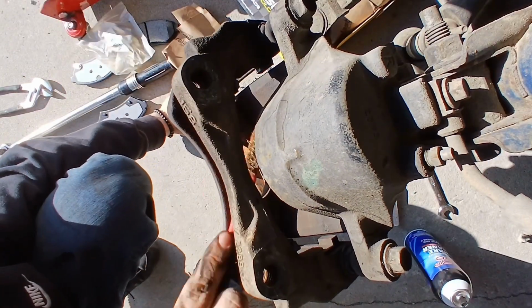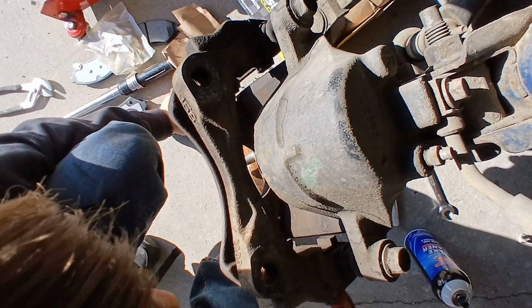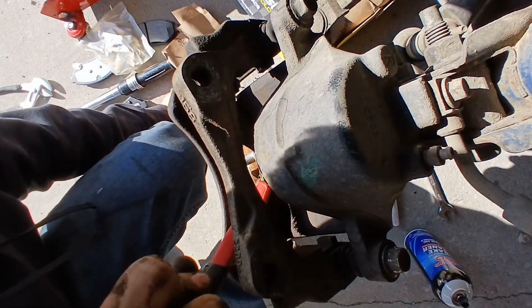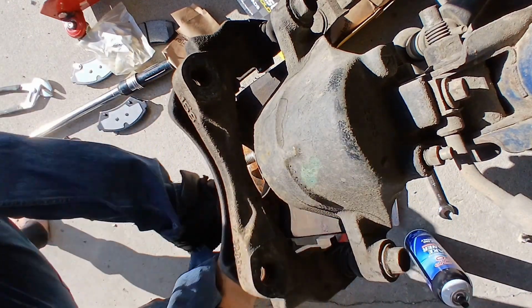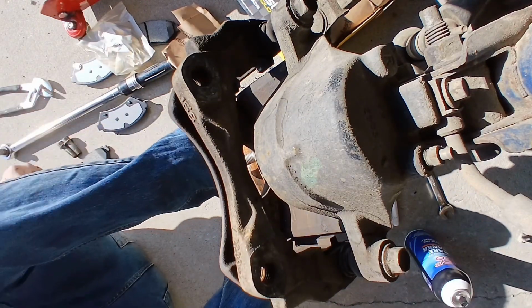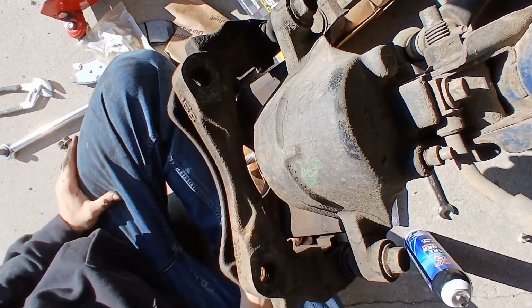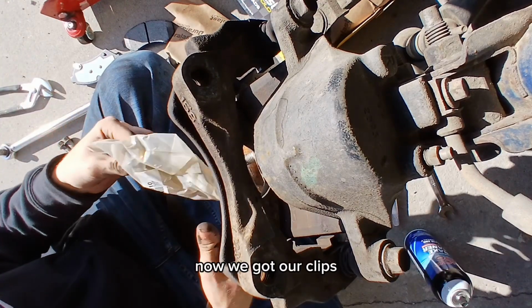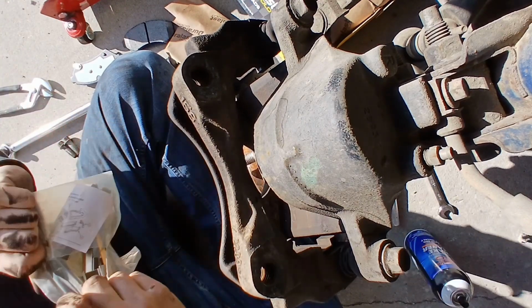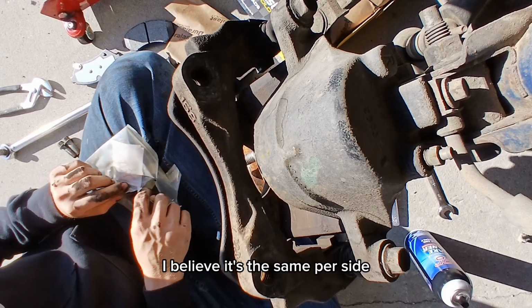Alright, now basically what I'm doing here is just scraping all the old gunk off and using the brake clean to make it a clean surface for everything to go back together, because I don't know what the last guy did, but it looks like he had some like gasket stuff on there. I don't know if he's trying to make it more snug or what, but that's basically what I'm doing. Just taking a wire brush, getting all the old gunk off, and just making sure it's a clean surface, because you don't want all that stuff gunked up in there.